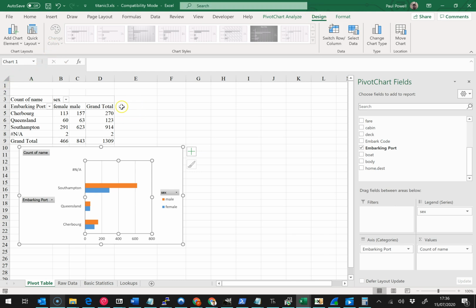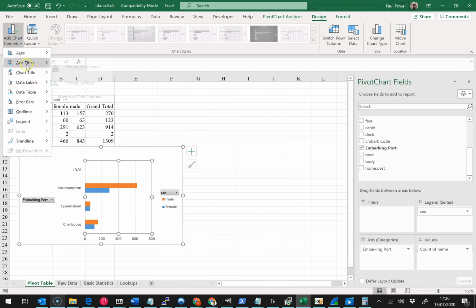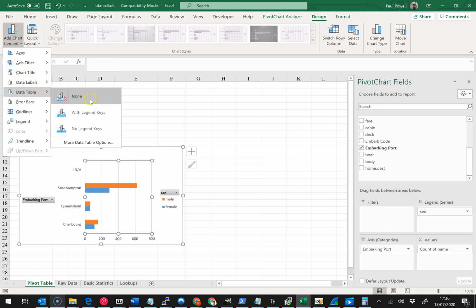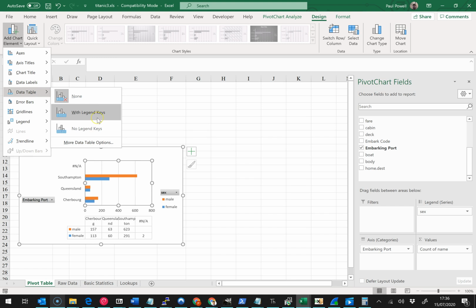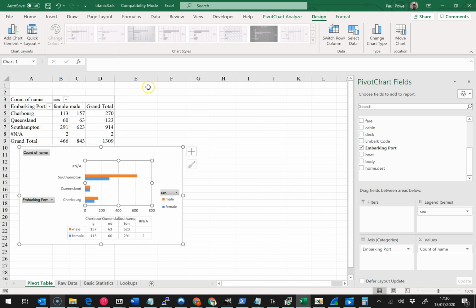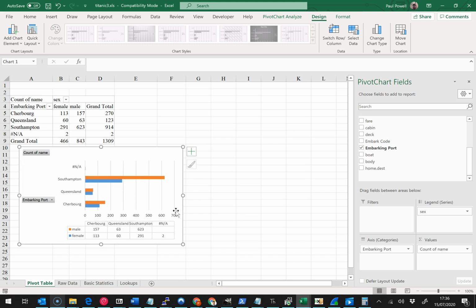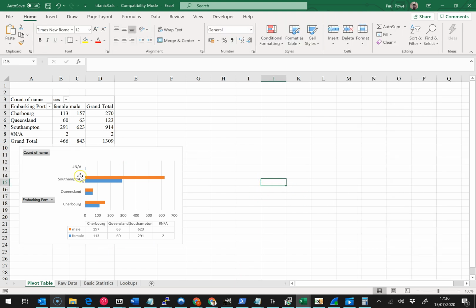So you can add chart layout elements like titles and data tables. So I can have a data table underneath like this, which makes it nice. And I can also click on some elements, like for example if I don't want the key, I can just hit the delete key and then the key will vanish. So this is a really nice way to get a chart together, and we can then see exactly what is going on.